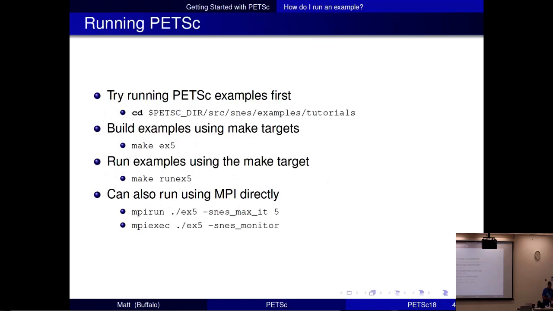How do you run an example? So we have a lot of tutorial examples. I was talking about deal 2. They're not as well documented as deal 2. That is where they really excel. But there is some documentation at the top of the files. They're numbered, so it would be something like source directory, simplified nonlinear equation solvers, examples, tutorials, and for instance, EX5 is the Bratu equation, the solid fuel ignition problem, or a nonlinear perturbation of Laplace equation. And you type make, and then you run it directly with mpirun. This is old. We are removing these kind of run targets.